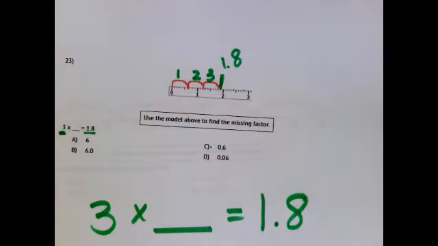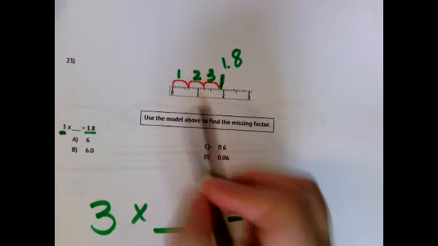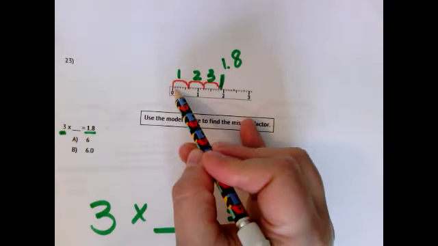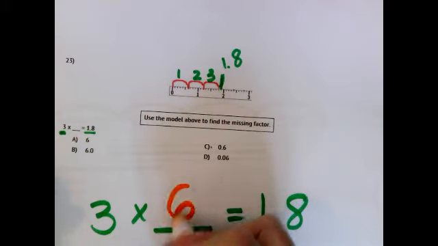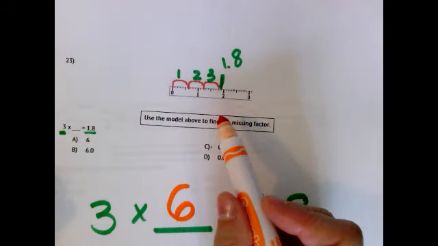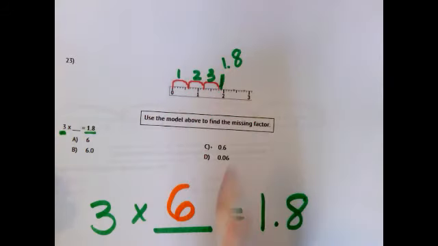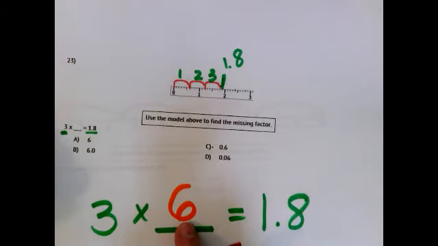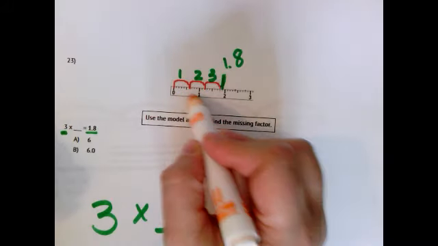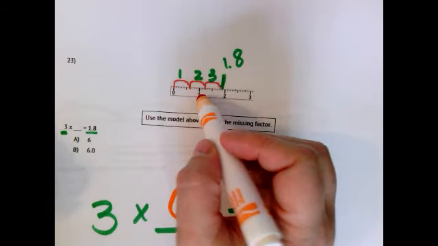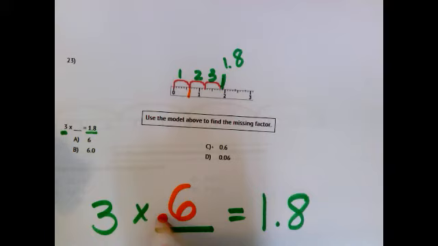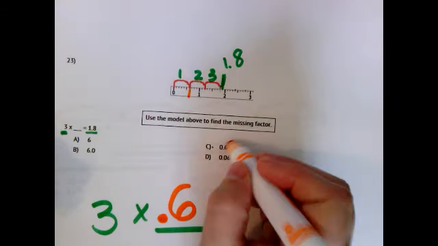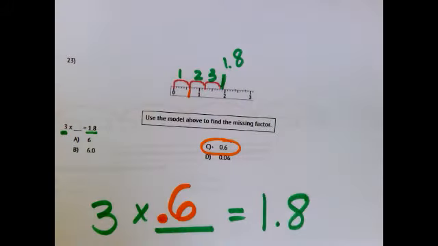far each hop is. And this is super hard to count on this tiny little model. But I can tell that there are 6 little pieces in there, so that I know this answer is going to be 6, but I have to be super careful because it's not 6 whole jumps. It's actually tenths, because between each whole number there are 10 spots. So each of these little tiny jumps, I jumped 6/10, so I have to have that decimal in there, which was answer choice C. I know some of you just saw A was 6 and you just automatically chose it. Be super careful.